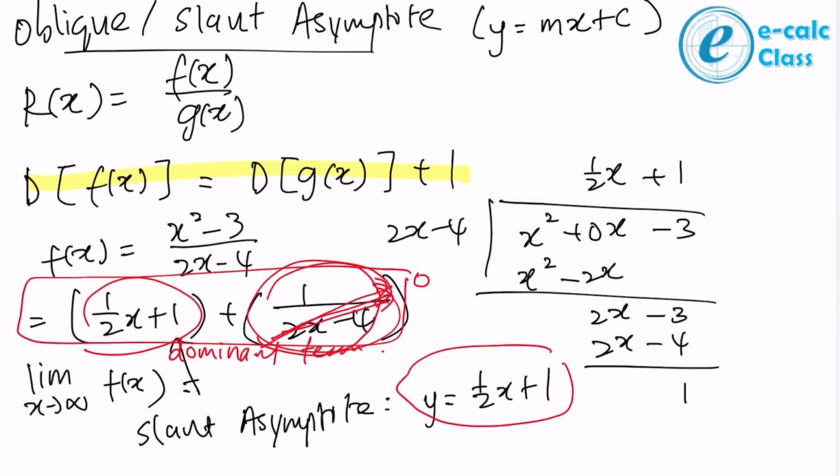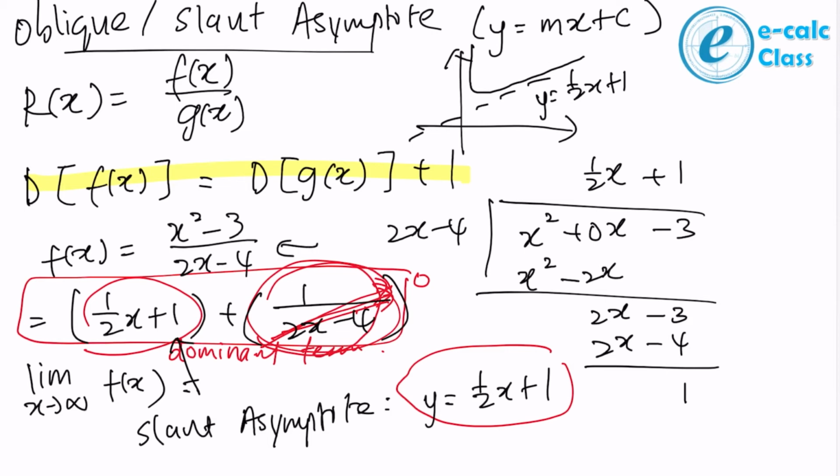Okay, let me draw it out for you. It's very hard for me to explain, very abstract. This is your half x plus 1, the graph of y equals this one. I don't know how it looks, but it should be something like this. You see? It gets very, very close to this line, but still doesn't touch the line. Because what is in between here? It is actually this very, very small fella, 1 over 2x minus 4. It's still there, just very small. And this is the oblique asymptote: the concept of oblique asymptote and the concept of limits. Why do we need limits to determine asymptotes?